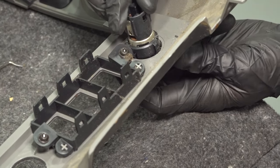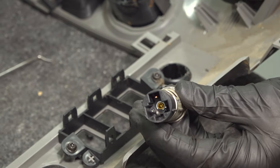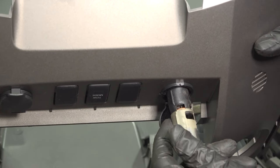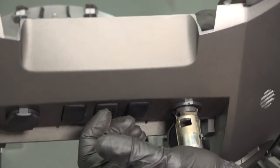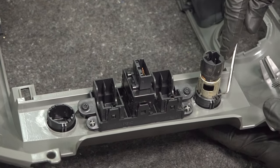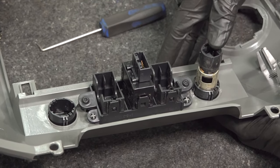Once you have both of them broken free, you can push them out through the front side. When you remove these, it's important to make sure you put them back on the original side that you had removed them from. Let's tip it up so we can have a look. When we put this in, you'll notice that it really only wants to go in one way. Just keep turning it until it feels as though every mount is lined up, and then press it in. Take a pick, try to get in between this area, and just pry it up — you want to make sure that both of your locking tabs are locked in. Give it a little push trying to push it through towards the front. If it does not move, continue on and do the exact same thing to the other one.